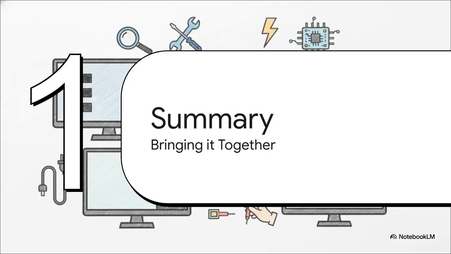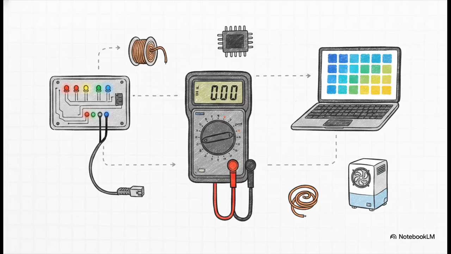All right, Section 6, Summary. We've covered a ton of ground today, from the flashing indicator lights of a control card all the way down to the microscopic traces of a driver chip. Let's bring it all together. So, the crucial point to take away from this explainer is that troubleshooting LED screens is actually a highly logical process. Faults always live at one of four levels: the module, the cabinet, the system, or the environment.